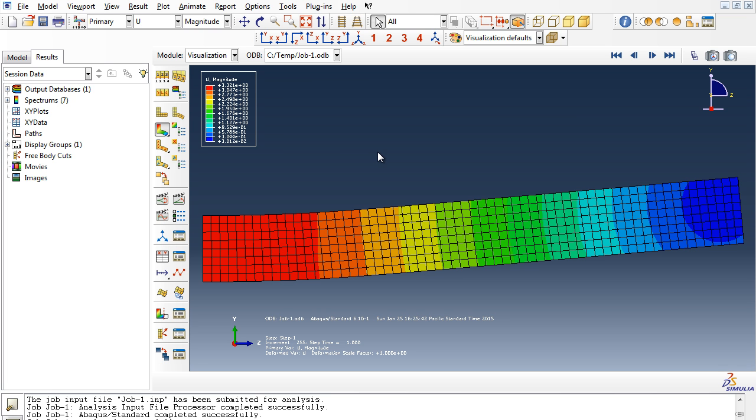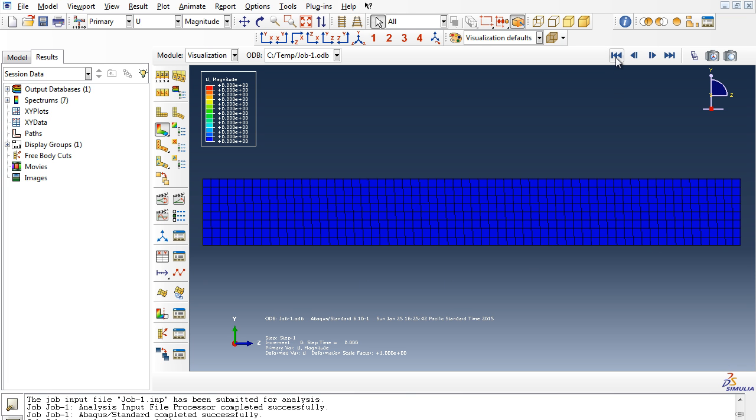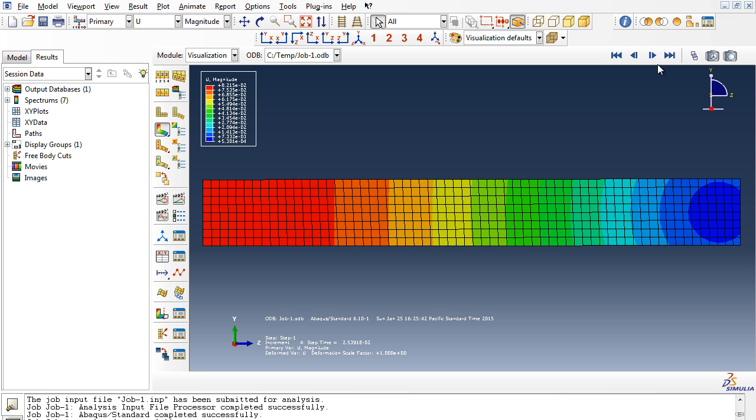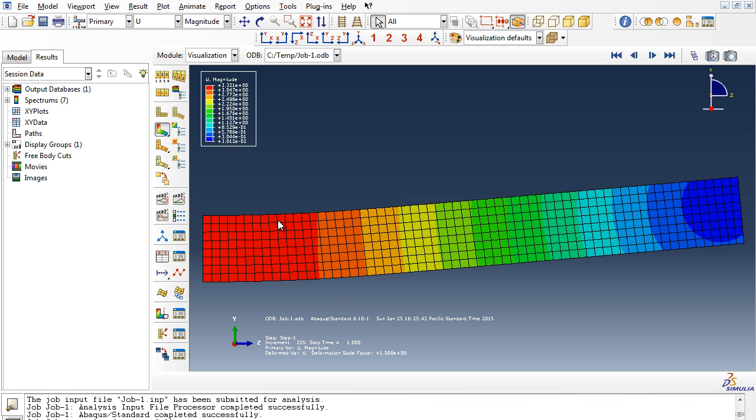So from here you can do a quick check to determine if the results make sense. For example, if the beam hasn't deflected, or you start running the frames to see how the deflection works, and the beam not only goes down but goes into the page or out of the page, it means that your boundary conditions weren't properly prescribed. Or if you render it as wireframe, let's see.